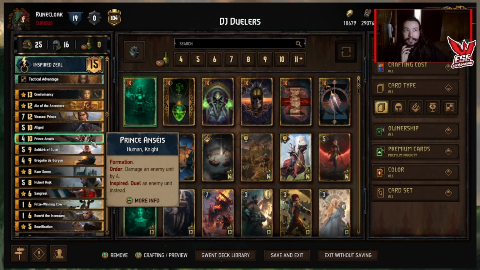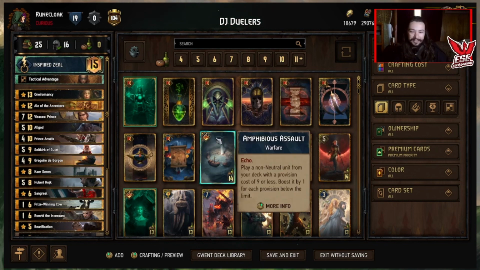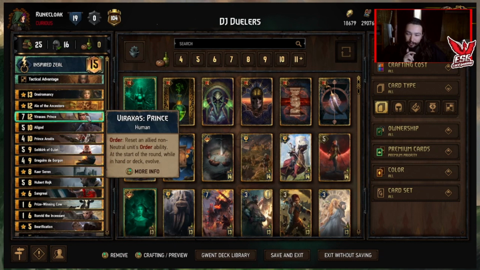Depends how many points you need in current rounds or later rounds. Both of these decks too are playing Tactical Advantage. It's engineless, so you might think Crystal Skull, but I don't want to be putting statuses on my cards every game in Blue Coin. We're just pulling out my Secret Service. So I did it like that. We got Triple Duel also potentially.